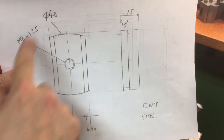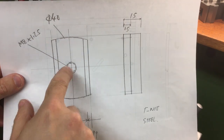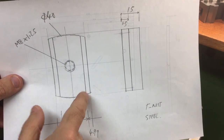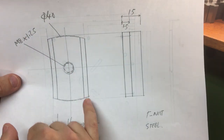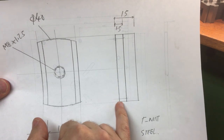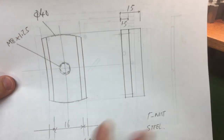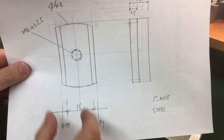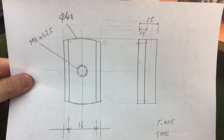So it'll be based on a round, I'll show you that in the lathe in a minute. And we'll bring that to final size, drill and tap for M8 at the center. And then we'll take it to the CNC machine and we'll just manually clean off these sides. So we've got two straight pieces and then that's a little rebate there, so you can see that in the side view, just to turn it into kind of a T basically. Got some rough dimensions, nothing too critical. I've gone for a pretty close fit if I can get a nice running fit on that. But as long as I'm a little bit under, that'll still be fine.